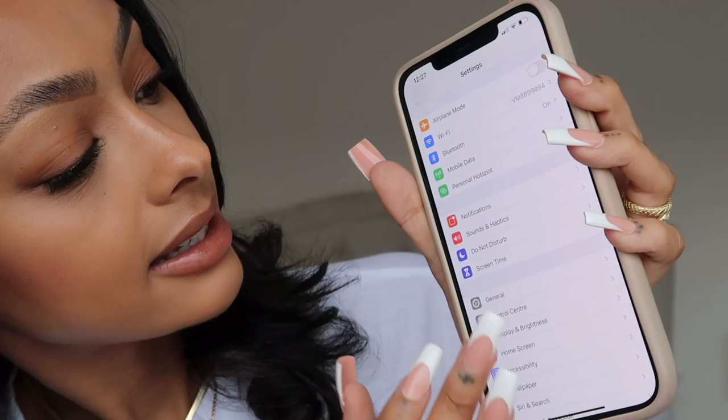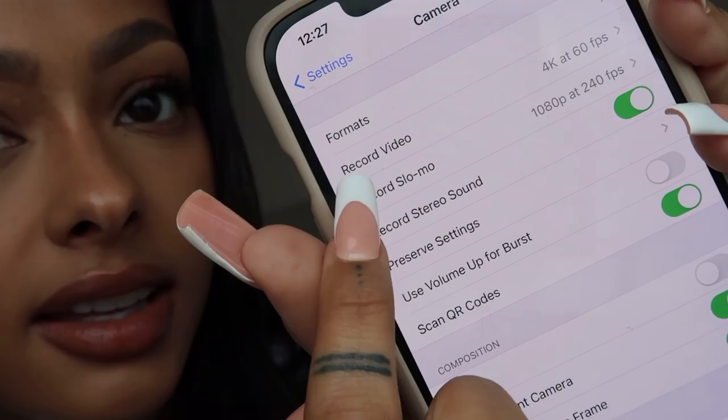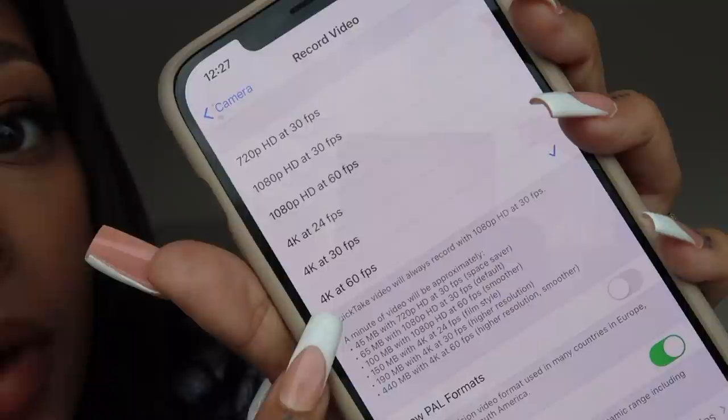This is my phone. Go into Settings, scroll down and go to Camera, and then it says Record Video. Click on that and there are all these options. Mine is set to 4K, but I think it's usually set to one of the lower options. Sometimes if I feel awkward taking out my whole camera and tripod, I'll do some footage on the phone. But with the phone you need good lighting to still make it look crisp. With this camera, even in not the best lighting, it's still quite crisp.